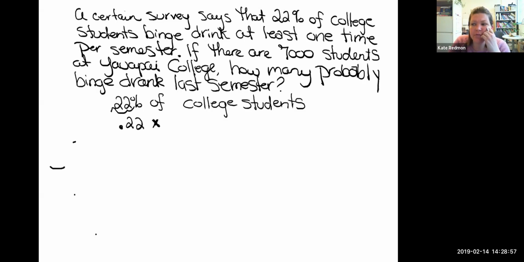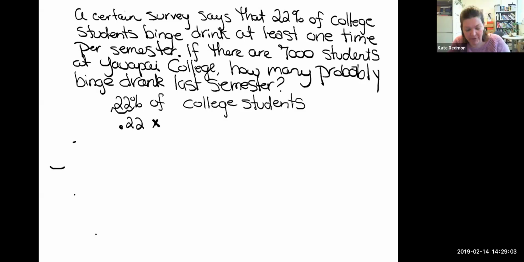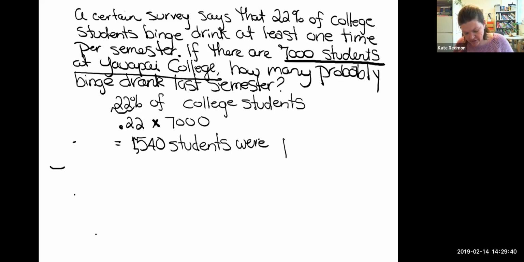So I'm going to multiply that 0.22. Now times what? I'm supposed to multiply it times the number of college students. Guess what? 7,000. Exactly. I know what the number of college students is in this problem. They told me we got 7,000 students at Yavapai College. Those are college students. Okay. And so I get that 0.22 times 7,000. And even though it wasn't as clearly stated, I'm still using my direct translation skill to deal with this percentage word problem. And I could guess that probably about 1,540 students, although I think they're much better behaved at Yavapai, may have been involved in an incident of binge drinking this last semester. Again, it's a probably, because that's all statistics can ever tell us, how things usually behave, not how they always behave.